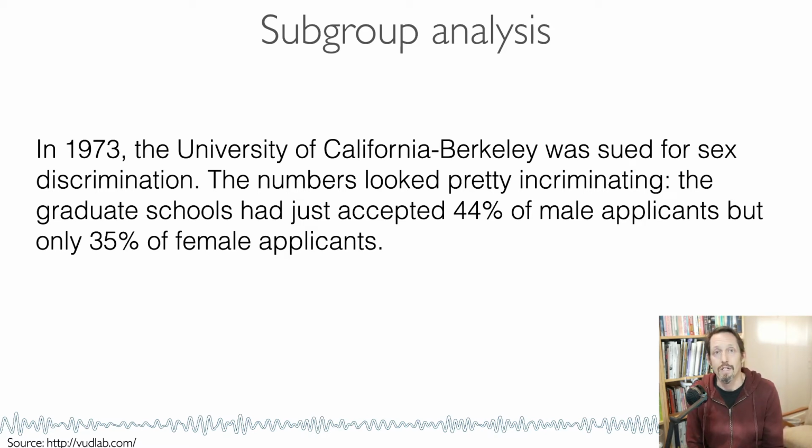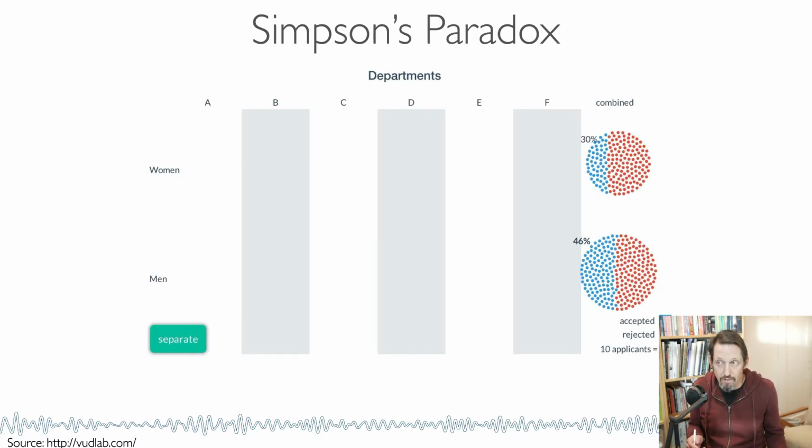Okay, so another thing is it matters how you structure your model. If we just assume that what we're doing here is fitting a linear regression and that's that, you can get a different result if you break things up into subgroups. This is a thing called Simpson's Paradox, and it stems from a famous case where UC Berkeley was sued for sex discrimination because admissions to the graduate school looked super male heavy, and may have been anti-feminist. But in this particular case, that wasn't true once you broke it up for subgroup analysis.